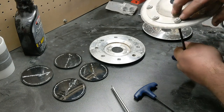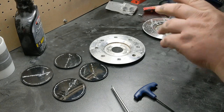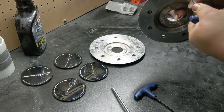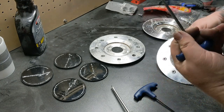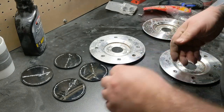These aren't actually even threaded in. They're just pressed into place, they're splined. But you can twist them and usually try to kind of pull out, and a lot of times they'll start to release and pop out. If this doesn't work, which this one is basically threading out the more I pull on it, that's what you end up with.